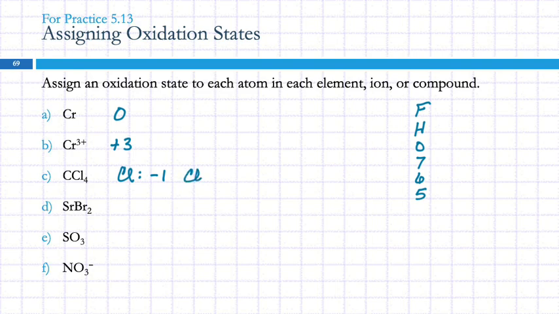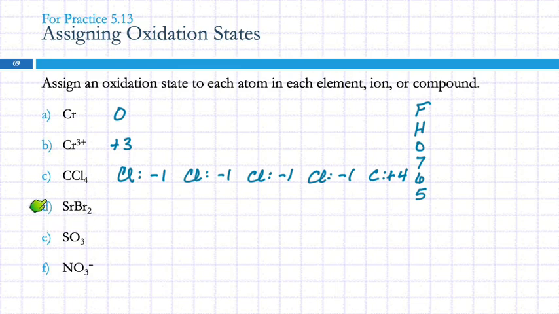So maybe it'd be helpful to write all of them out. So each of them is going to have a -1 oxidation state. So then what's the oxidation state on the carbon? +4. So the carbon would have to be +4, because like ion charges, this is a neutral molecule. All of the oxidation states have to add up to the overall charge, which is 0. Okay, so it's a lot like ion charges, hence the warning, don't think that these are ion charges.